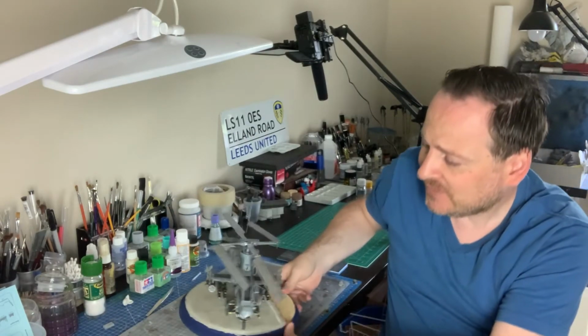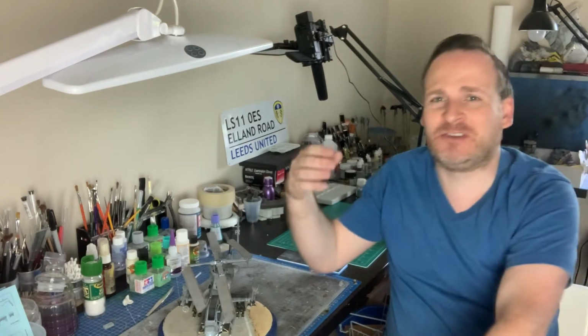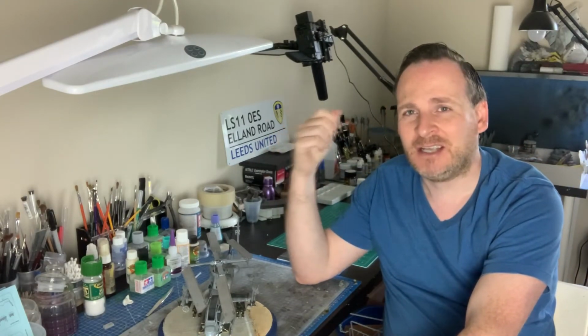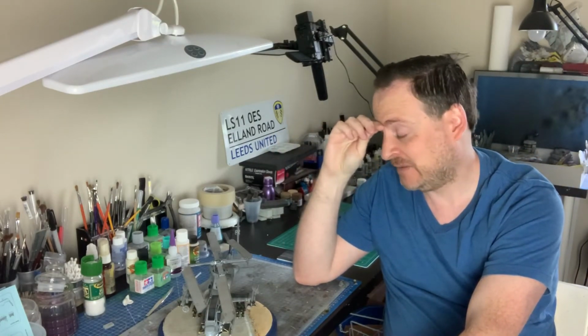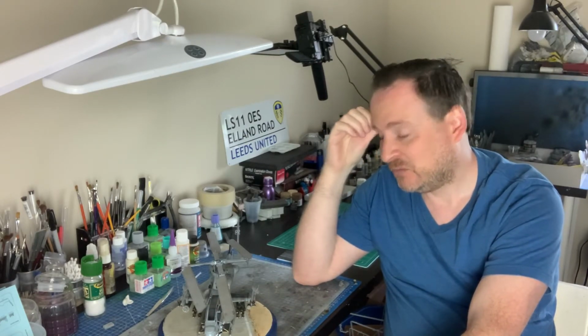So I recommend this kit, definitely. If you want to bring it up a little bit, like I mentioned, those aftermarket parts, I think, are almost a must. Not very expensive at all, and with the price of the kit being low, you get a pretty decent model.